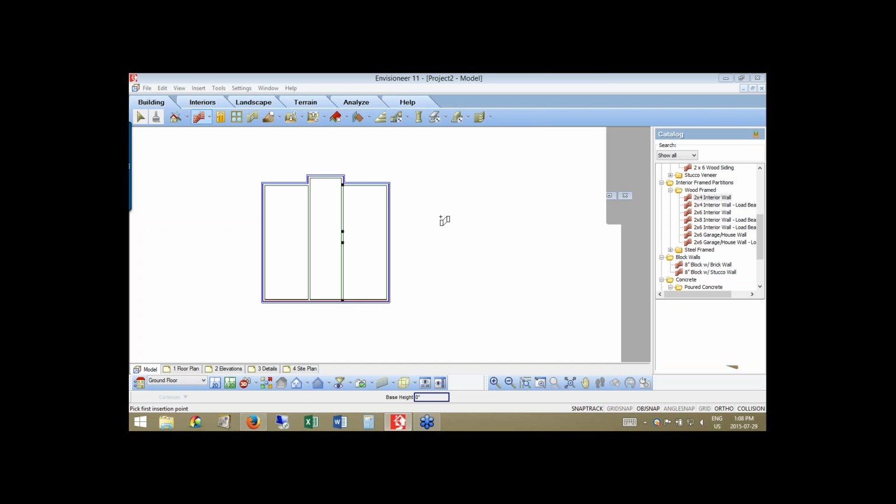Doesn't matter where my cursor is, as long as it's in the drawing screen area, I'm going to right click. And when I right click again, it's going to bring up my options for inserting walls. The option that I want to take advantage of this time is the last option that you see in the list, Enter Insertion Offset. What is the distance that I want to offset from a corner to insert my next wall? So I'm going to type that I want it to be exactly 16 feet away from a corner. And then I click OK.